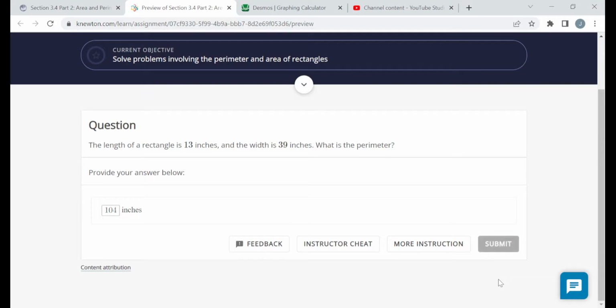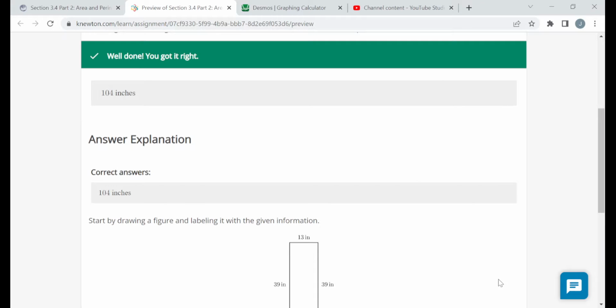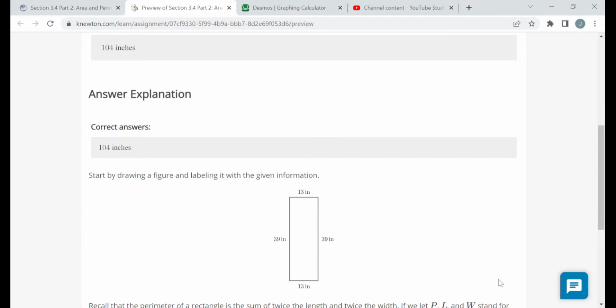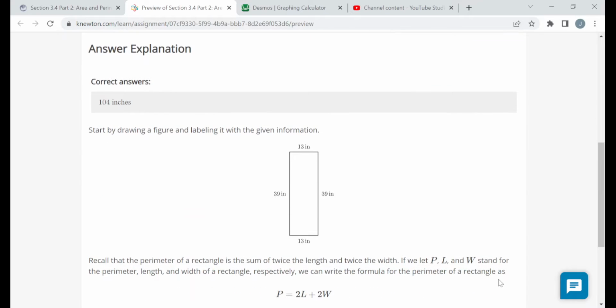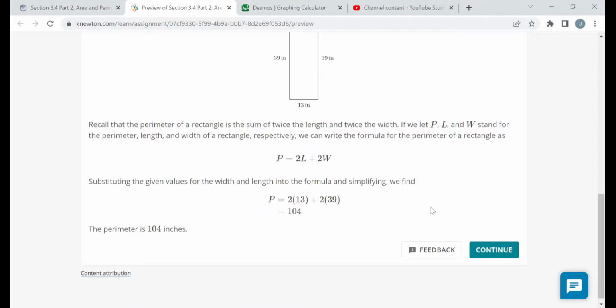Then after you submit an answer, it'll tell you whether you're correct or incorrect. And they drew the rectangle the other way with a different orientation, but still it's the same picture, just twisted around, rotated around. But they'll tell you whether you're right or wrong, and then they give you some sort of answer explanation. Please read through these answer explanations just to make sure you understand why something was correct or incorrect, and hopefully you can learn from your mistakes for future questions.